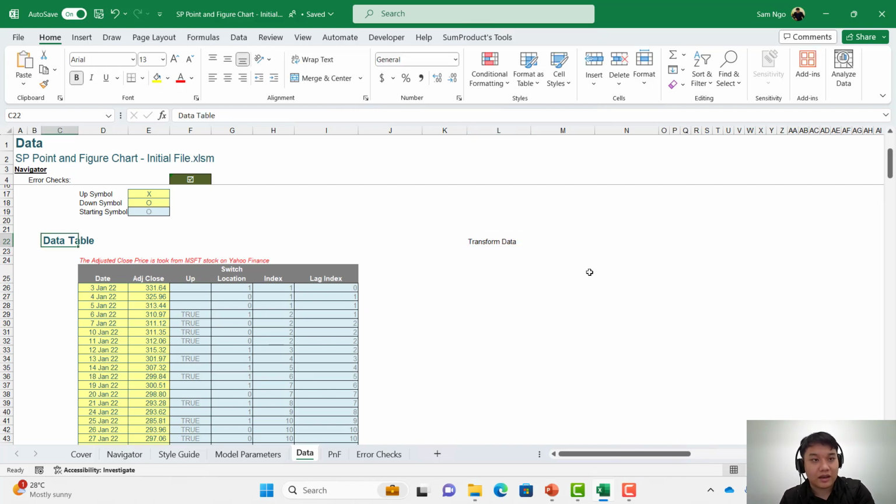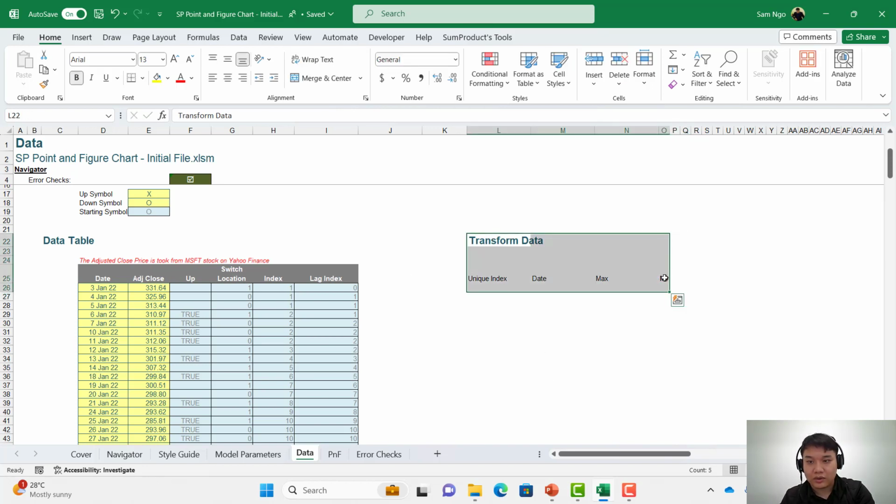Let's copy the style here. Then what you want to do is call unique index, call a day, max, and min. Actually, I moved it one cell over here.